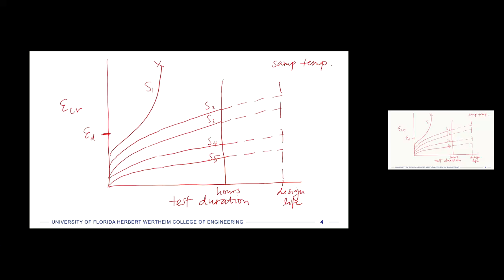And so what we do is we say if that's our limiting design strain, we can just draw it over here and find the intersection point of the design life and the maximum design strain. Then we can say, okay, I have these other stress levels in there, but I didn't have that exact point. But you don't need that exact point. You would expect the stress to have the same sort of trend, and you could predict what it would be at some interpolated slope between those two. So that's how you get your design stress from that kind of an experiment.